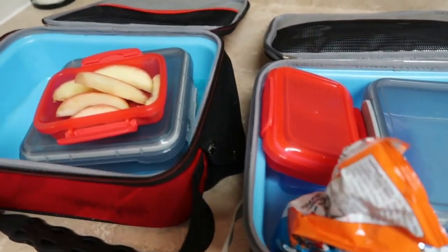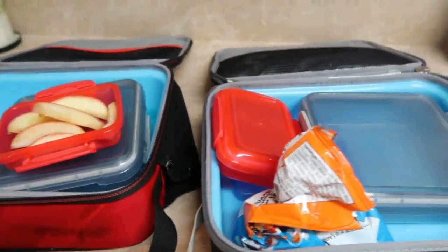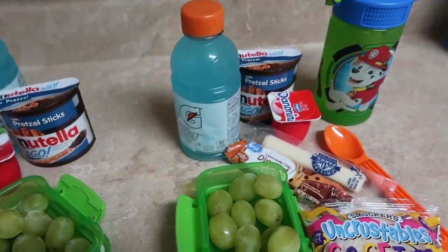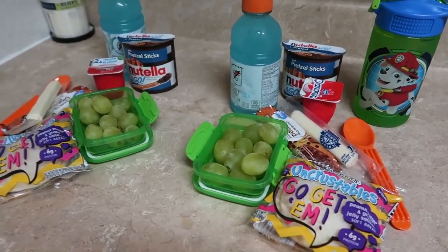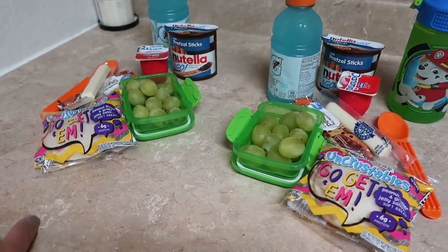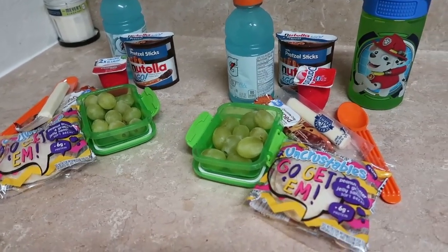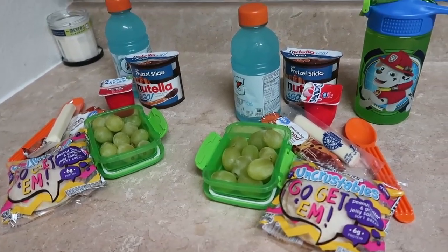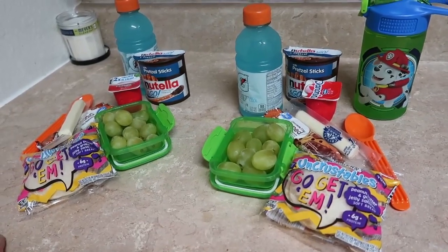Normally if I catch it right after school the apples might be saveable, but I didn't get off work until after five o'clock tonight. By the time I got them fed and into Boy Scouts, this is where I'm at. That's what they ate for Monday's lunch — we'll see you guys tomorrow.